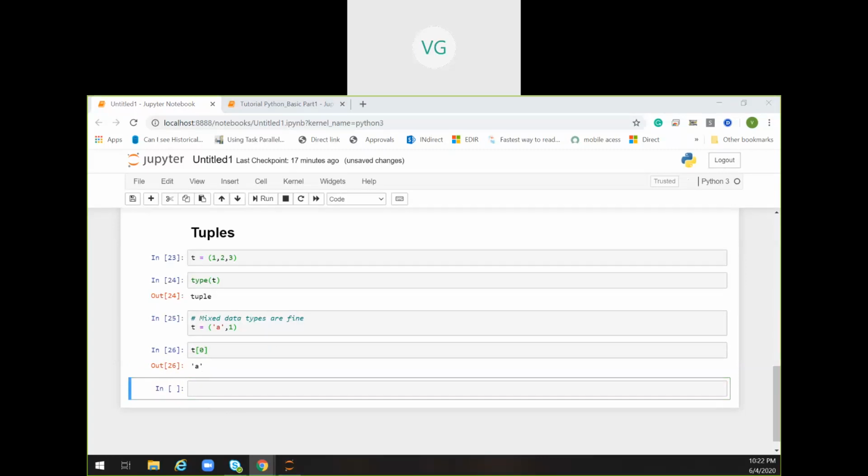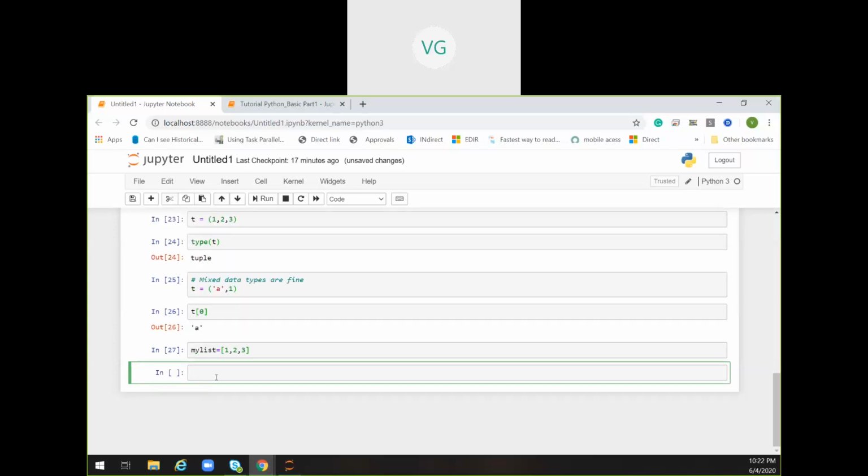Also, we can insert some new value, so we can override the existing value. Same thing you can do with my list. I'm going to change the index of 0 to something, a new string.